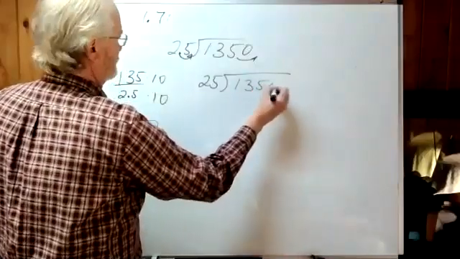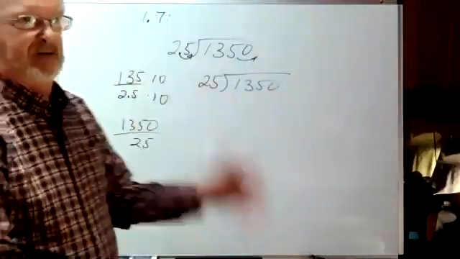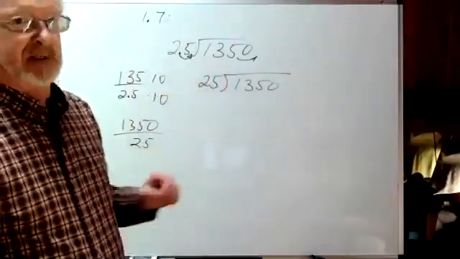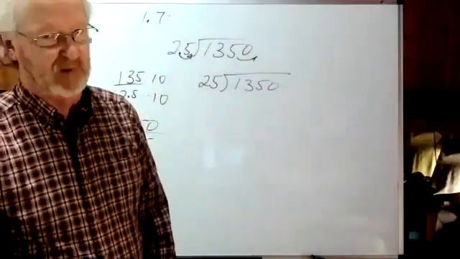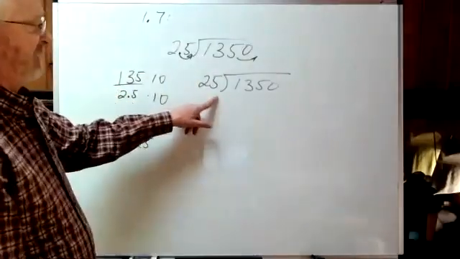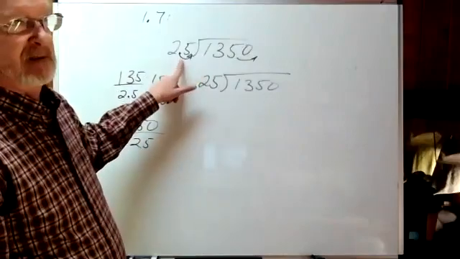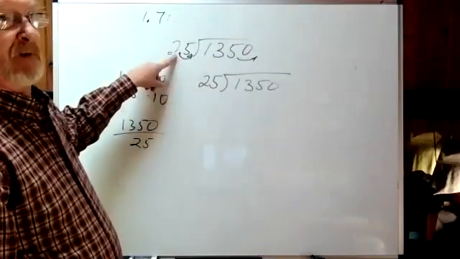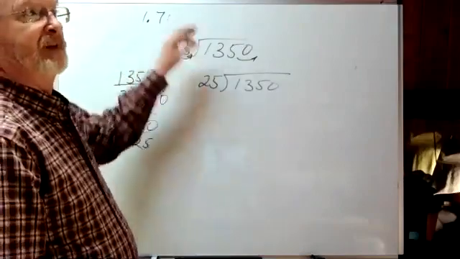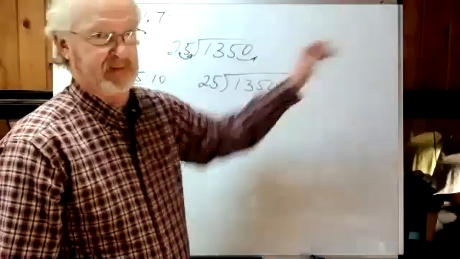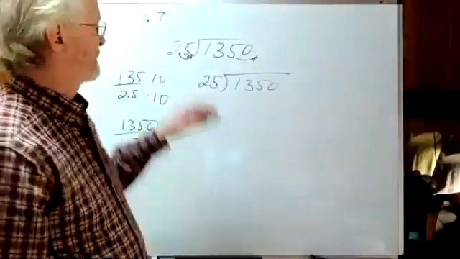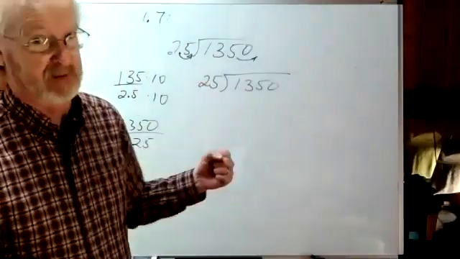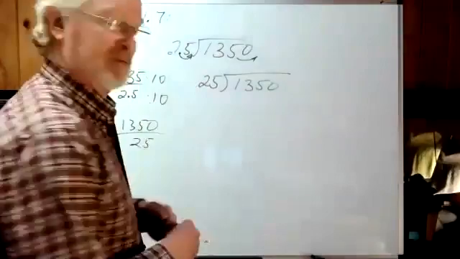Now, if you were typing this problem into your calculator, it has no problem with decimals. 135 divided by 2.5 would be just fine. It would give you a good answer for that. But here, if I was trying to work this by hand, I would try to get the decimal point clear out of the divisor like that. If there were 2 decimal points up here, I'd multiply by 100, move it over 2 places on both of those values, the inside and outside. Now you're ready to go to work. And I know long division is everybody's favorite, almost as much as word problems.